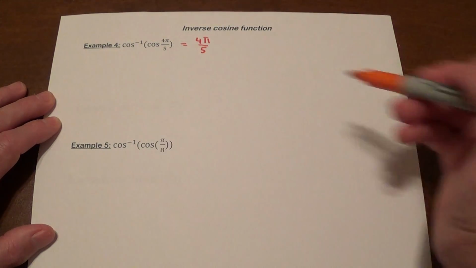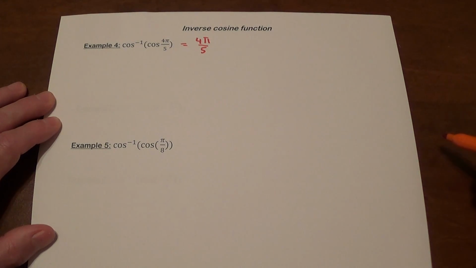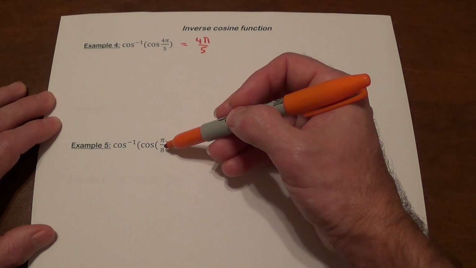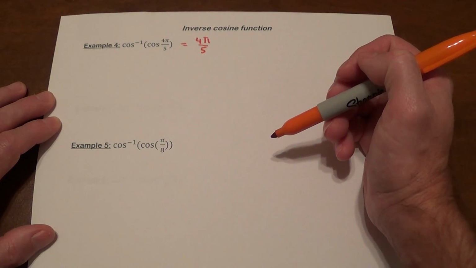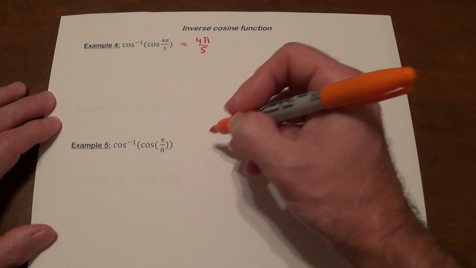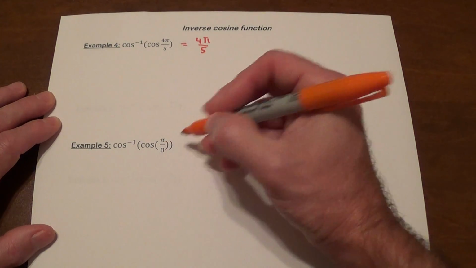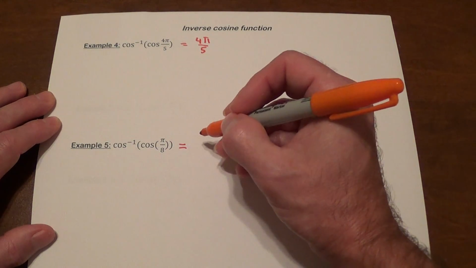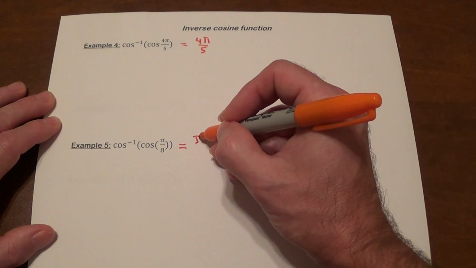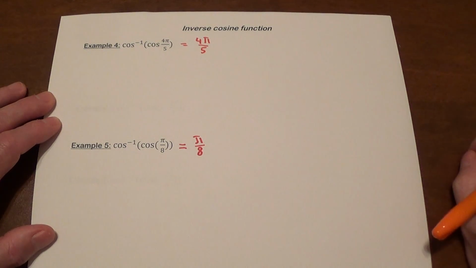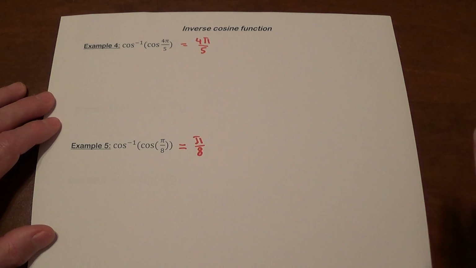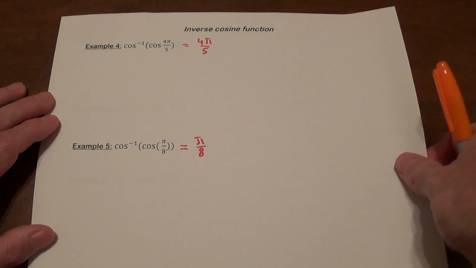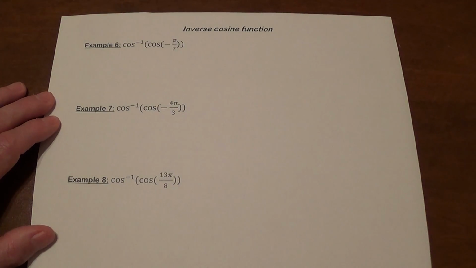What about arccosine of cosine of pi over 8? Well, take cosine of pi over 8, then do arccosine of that value. You should get back the angle, and the angle should be pi over 8. And this angle is on the interval from 0 to pi, so pi over 8. This is usually where students start thinking, oh, that sounds pretty easy, just one thing cancels the other and you get the angle. That's not always that simple. Let's take a look at these problems.